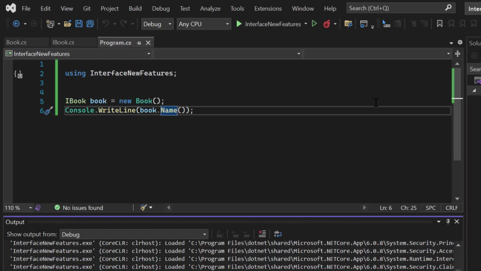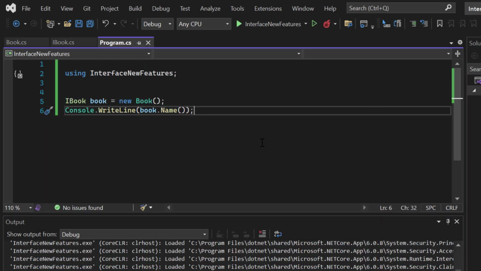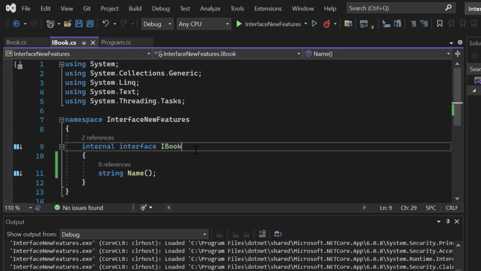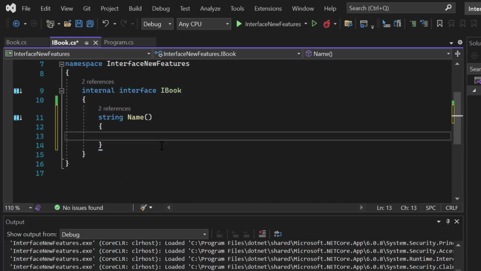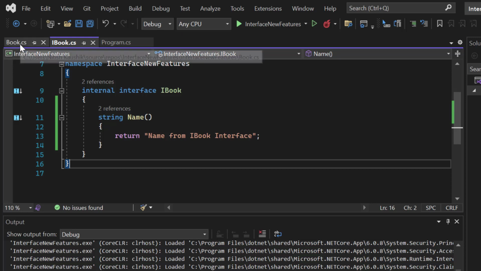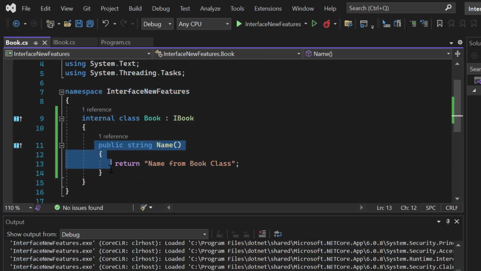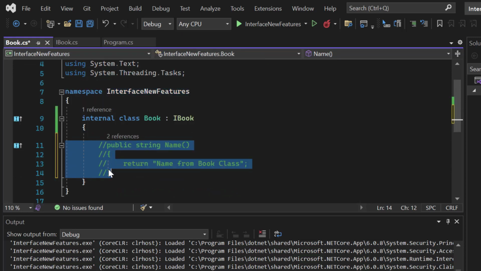So this is something that we used to have in the earlier version of interfaces. But now if I go to this iBook, over here I can implement this method also. So what I can do is I'm writing return name from iBook interface. This time if I go to this book, let's comment this line because it is not even required now.